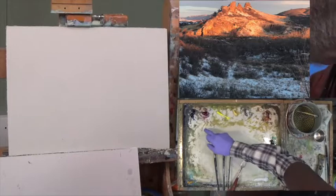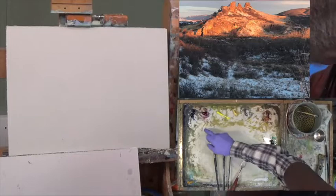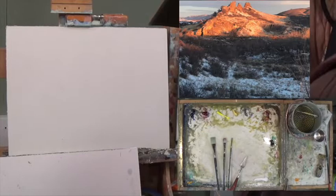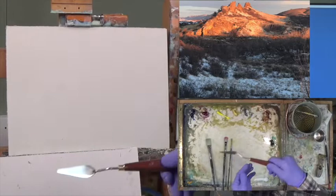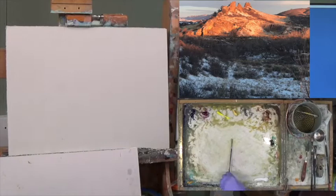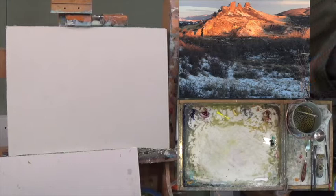To get started on part one, we have a blue, red, yellow, and then a Naples gray — our basic palette — with titanium white on the lower right. I also like to add burnt sienna and viridian. I've got what looks like a ten, maybe a six or seven, and a number two brush, along with my favorite T7 palette knife. Block-in part one: we figure out where the shapes go and fill them in with value color, and I hope to do that in the next 28 minutes.